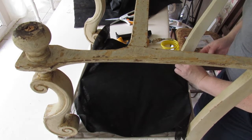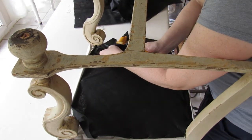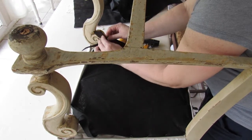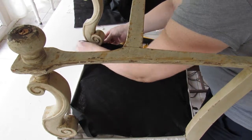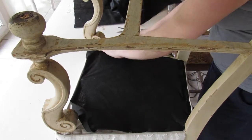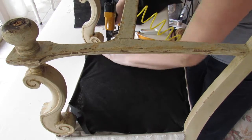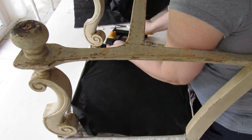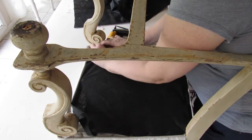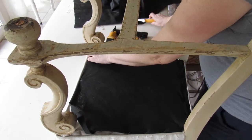and hide everything that needs to be hidden. You cut it in at a 45-degree angle like that towards this inside of the chair leg, and then fold the excess fabric underneath like that and staple into place. Make sure it doesn't come over the edge of the piping cord. And at the front do the same, fold it underneath, fold the corner in under, and then just staple as close as you can to the front leg.